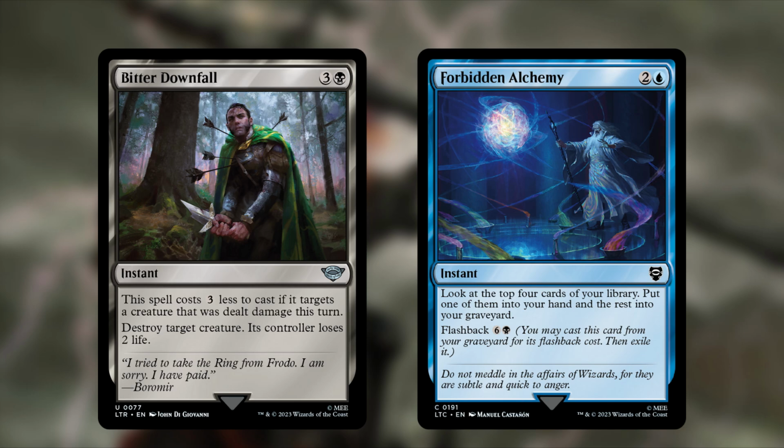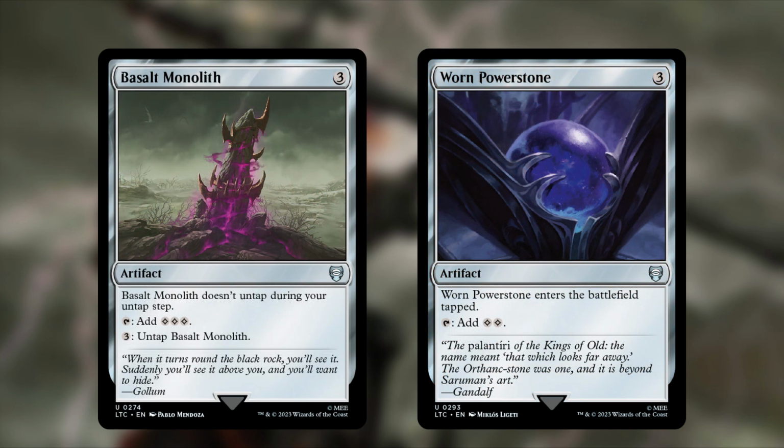I know you didn't add any artifacts into the deck originally, but it looks like you're taking some out. What are these? Yep, so I went ahead and got rid of Basalt Monolith. This is 3 for an artifact that does not untap during your untap step. You can tap it to add 3 colorless, which is always good, and then you can pay 3 and untap Basalt Monolith. We're not running any combos with any crazy infinite mana where we're untapping and tapping and untapping and tapping this. So I was just like, let's just go ahead and get rid of this. I don't need an artifact that's just going to sit on the battlefield tapped the entire game.